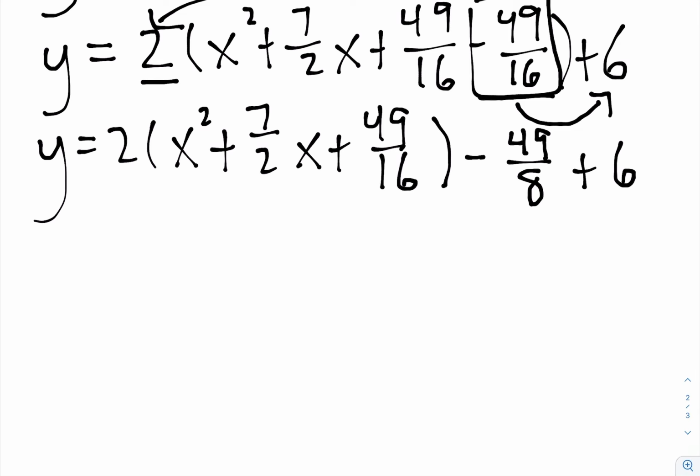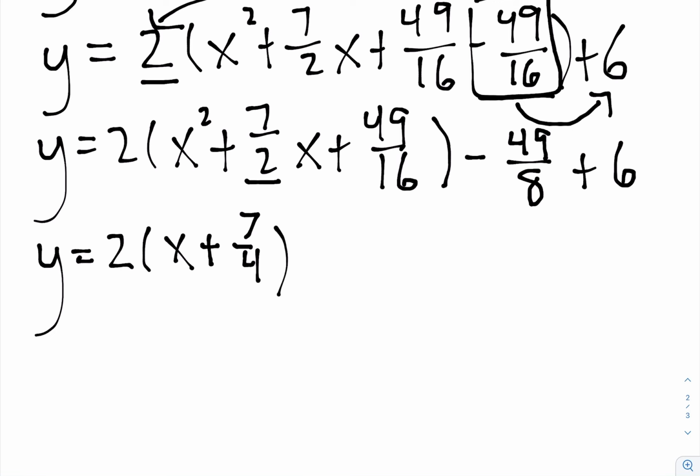So now if we want to bring this home here, get into vertex form, it's going to be 2 times x squared, or not x squared, sorry. Remember, we're leaving it as x plus, we're taking the b value of what's inside and dividing it by 2. So 7 over 2 divided by 2 is 7 over 4. Okay, and that's being squared. Okay, now we got to deal with this. So we have to get a common denominator, right? If we want to combine these two numbers here.